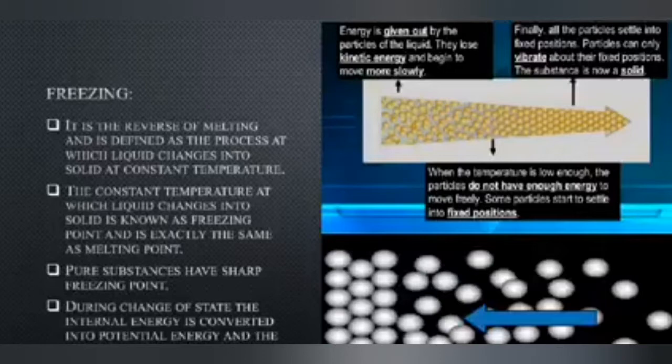So the internal energy will then be converted into potential energy, and when the internal energy is converted into potential energy, the intermolecular bonds will start stretching. The intermolecular bonds will start being broken down due to the increase in the potential energy, and as potential energy does not depend upon temperature, there is no change in temperature during the change of state.